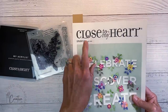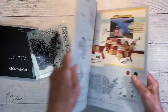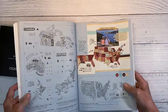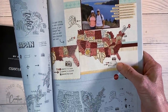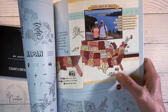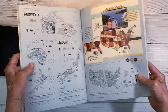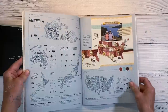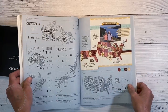This is the September through August 2022 catalog, which ends at the end of this month, so if you love this stamp, don't wait — grab it before it's gone. In the catalog you can see a really fun layout showing the stamp in use, with a little key that says 'where I've been,' 'where I'm headed,' and 'where I've lived,' with color coding. They also have versions for Canada, Australia, England, and Japan — really fun. I'll show you how I'm using this on my layout today.